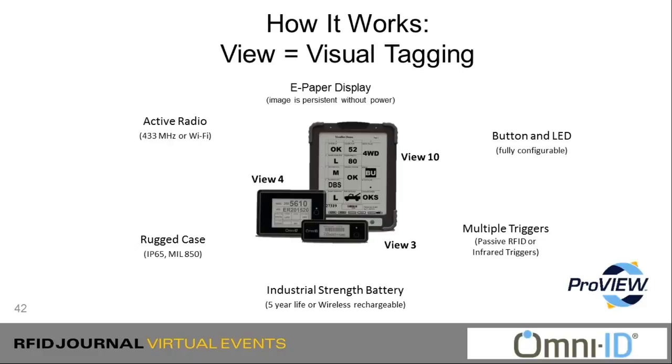But what's important is just that there's a trigger ability to interrupt the process or to signal something or to tell you when you're at a particular place. And of course, you need the rugged case. Everyone on the call understands that our environment in manufacturing is not a typical consumer environment. These things are going to be dropped, they're going to be smashed, they're going to have to endure washdowns, and the tags are designed to be rugged that way. They're completely sealed and able to take a pretty good beating.